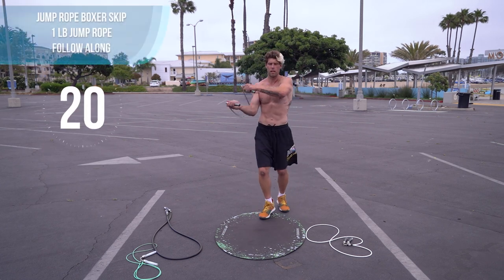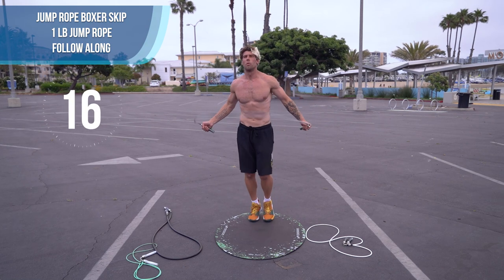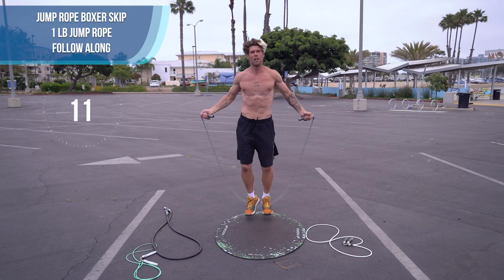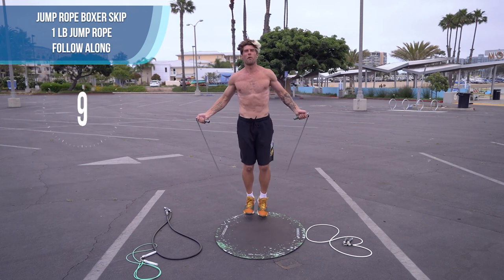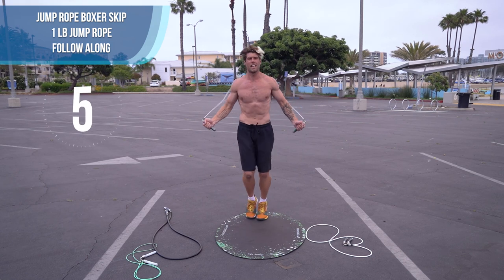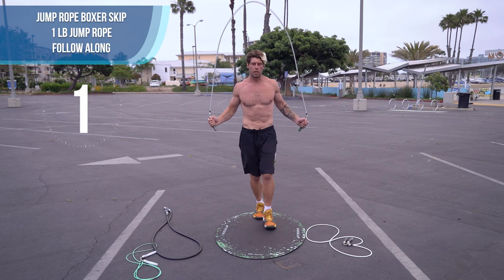Here we go, boxer skip. Or run in place, whatever you want. Just get that rope moving, guys. And thank you for joining me on this cloudy Los Angeles day. Good, okay.